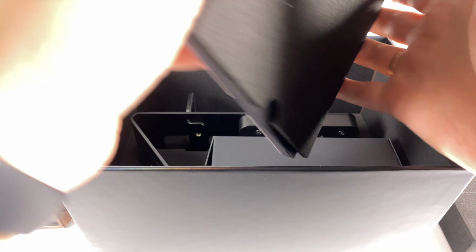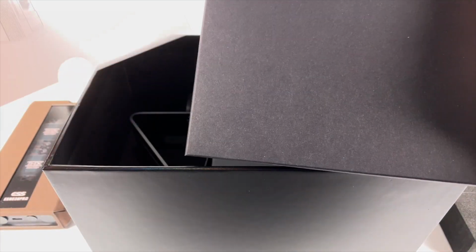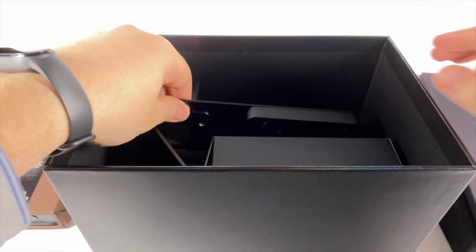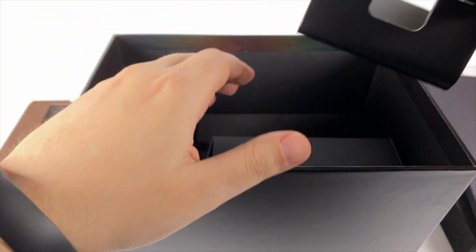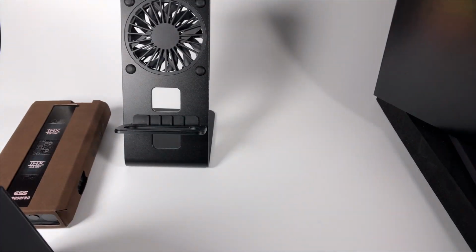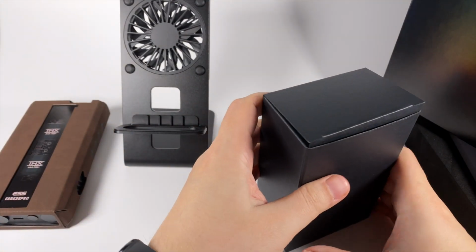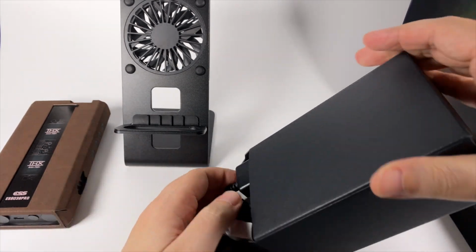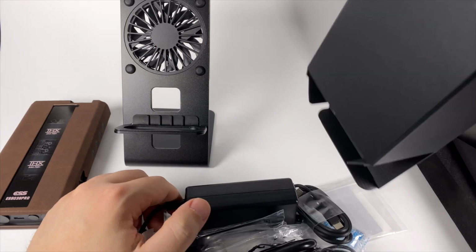Then some explanation about rubber bands in the accessory set, some papers here, and you get this famous desktop stand with cooler. A few words about this stand also a bit later. And that's it. So here is a pretty big box with accessories. Inside you'll get a lot of exciting stuff.